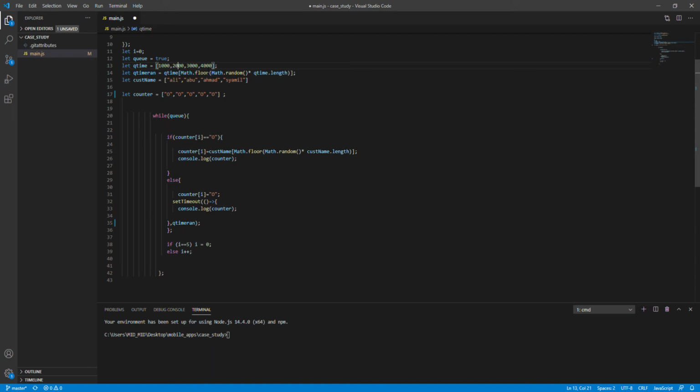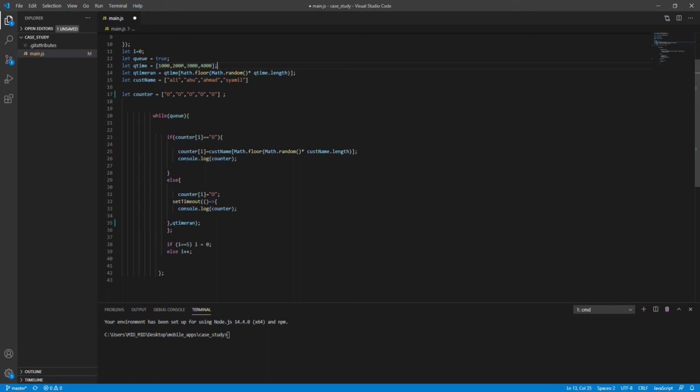As Umar said, the question stated that if the customer uses that counter for more than 5 minutes, more than 5 seconds, it will automatically kick the customer off the counter.